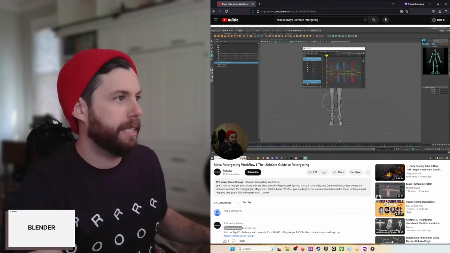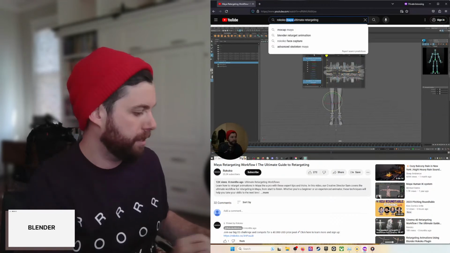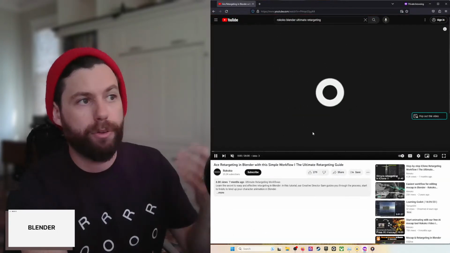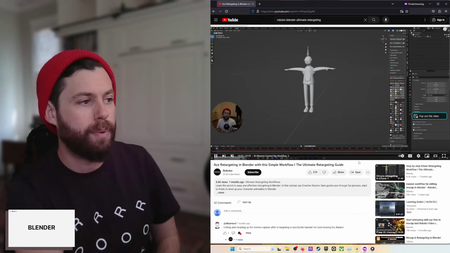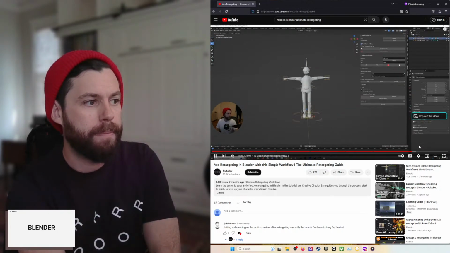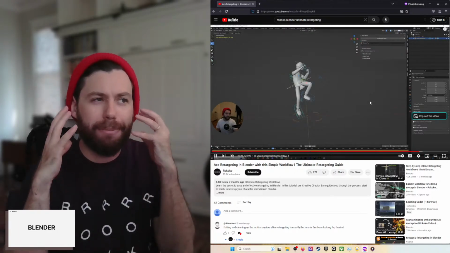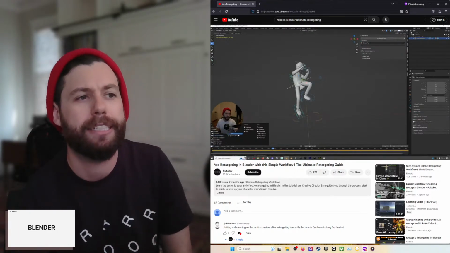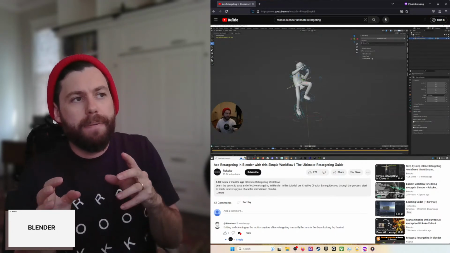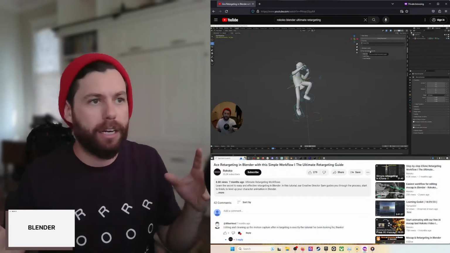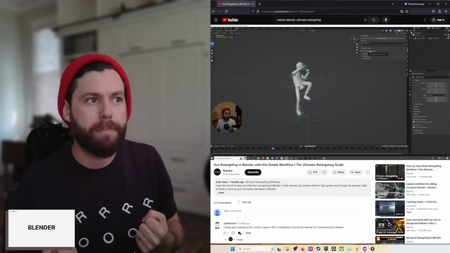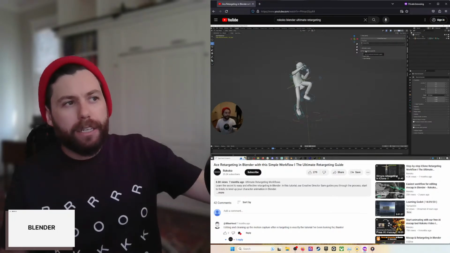And let's go to the Blender one. Blender Ultimate Retargeting. We go through it all here. There's a pretty easy way to generate a Mixamo IK control rig in Blender. Other than that, control rigs can be tough to generate, although there are plugins, which is why it doesn't edge out over Maya, because Maya's really good at taking any type of character I might get from an artist, from a store, that I rigged myself.